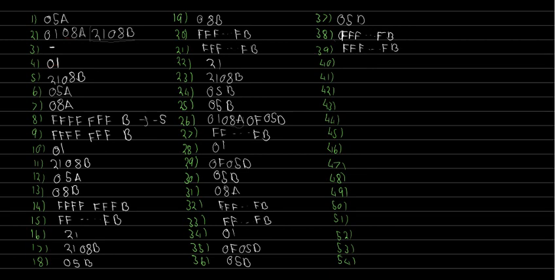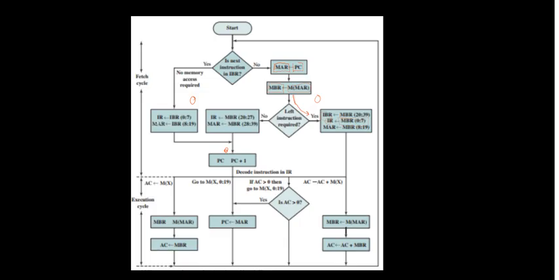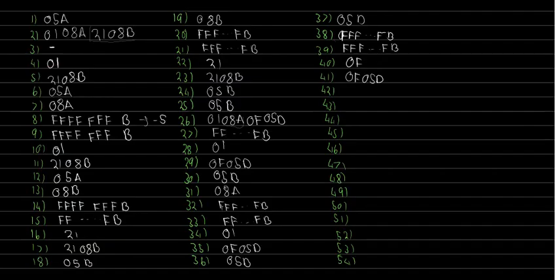What is our instruction? Our instruction is currently 0F, right? What will be in our buffer register? It will still be 0F05D, because we basically haven't cleared that register anyway. Then now for 41, right? Then now we go on to our execute cycle. 42, we now change that to 5C, right?